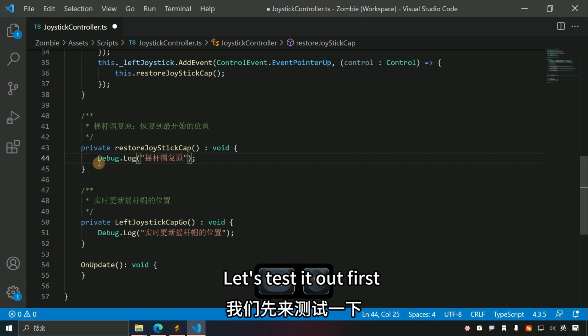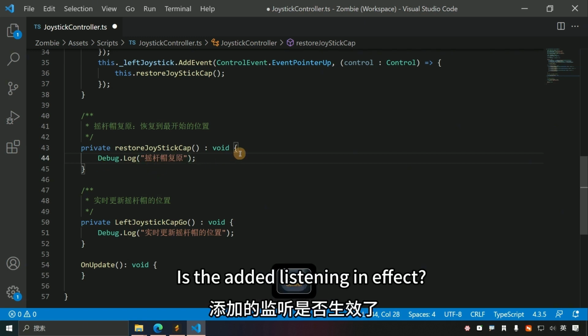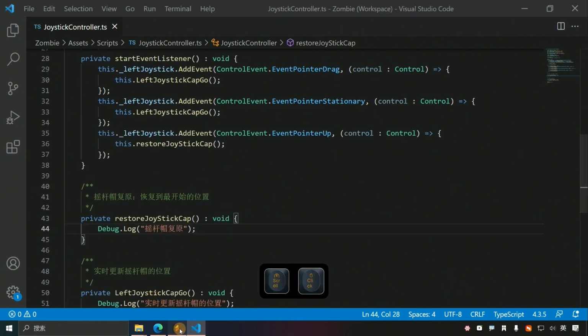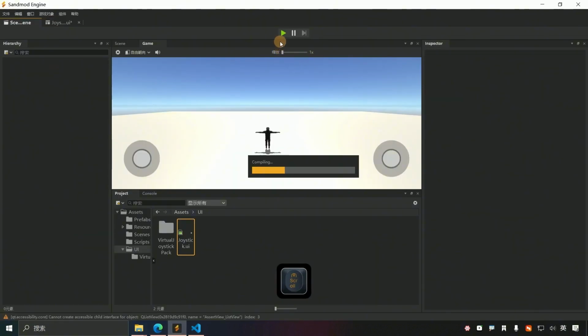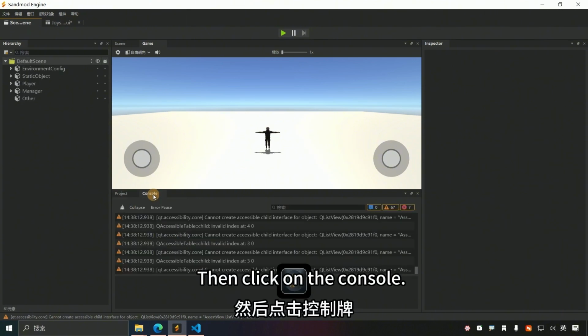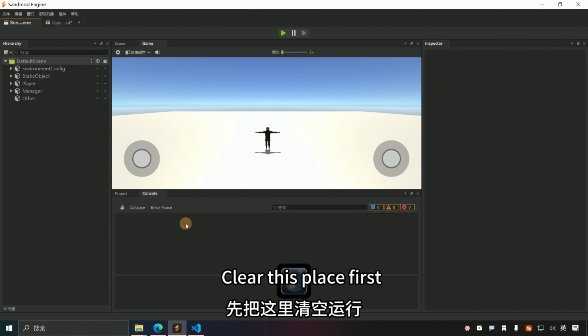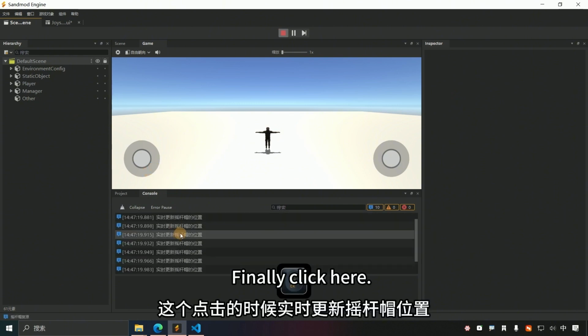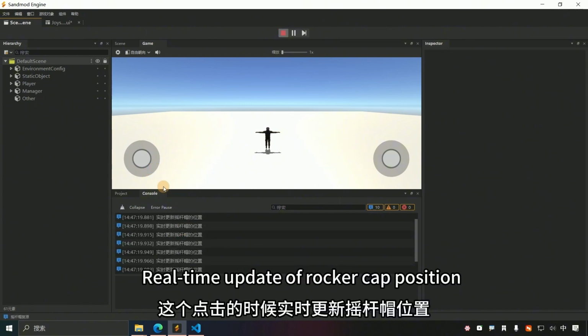Let's test it out first. Is the added listening in effect? 3 events. Then click on the console. Clear this place first. Run. Finally click here. Real-time update of rocker cap position.